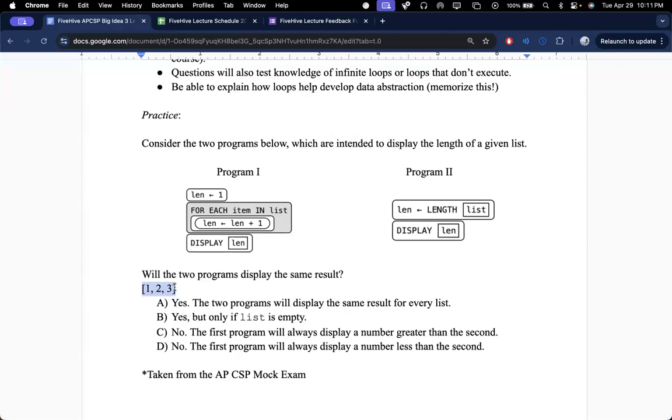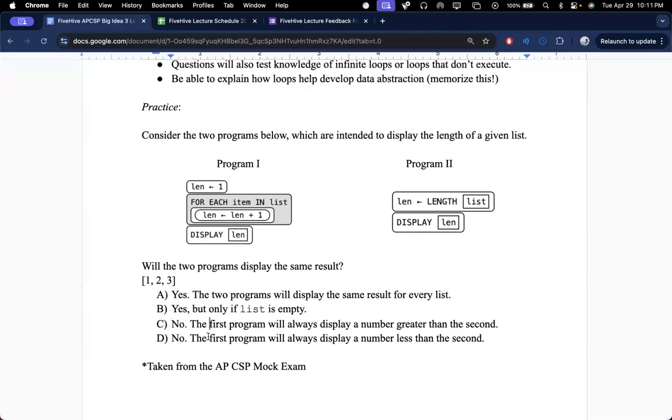So they actually add one more than this one does because if we just call length, we'll see that this is a length 3, right? So since we start at 1 here and we add one for each number, the first program is actually always going to be displaying a number that's greater than the second number, right? So that's why that would be the case. Questions with this one? Pretty straightforward, probably, right?